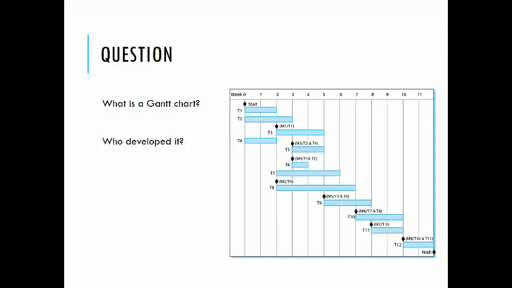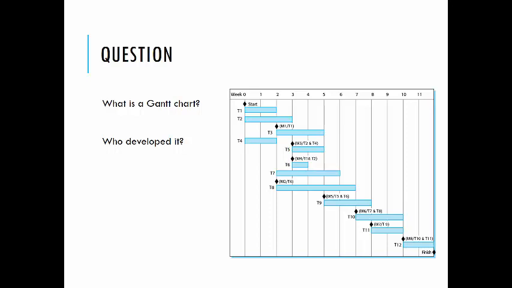So a Gantt chart is the same thing as Sommerville's bar chart, which is pictured here and is also in figure 23.6 on page 665 of the 10th edition. Basically, it's a graphical notation that displays the activities on a timeline and shows who is responsible for it. It was invented by Charles Gantt in 1917, so it's been around for quite a while.